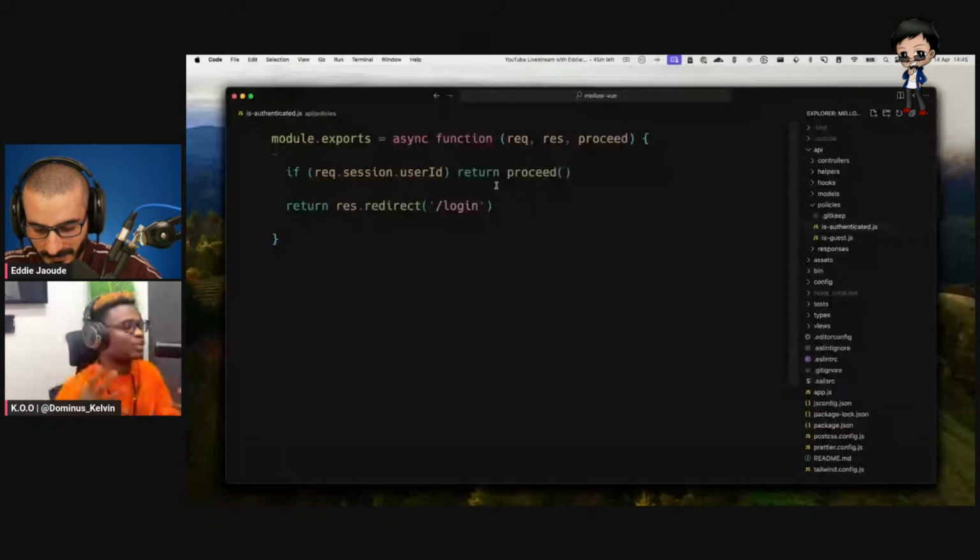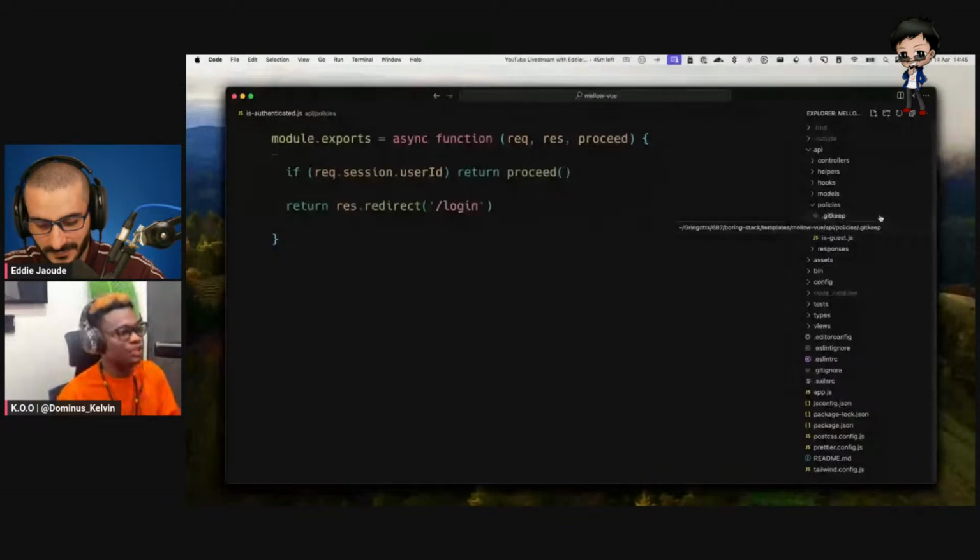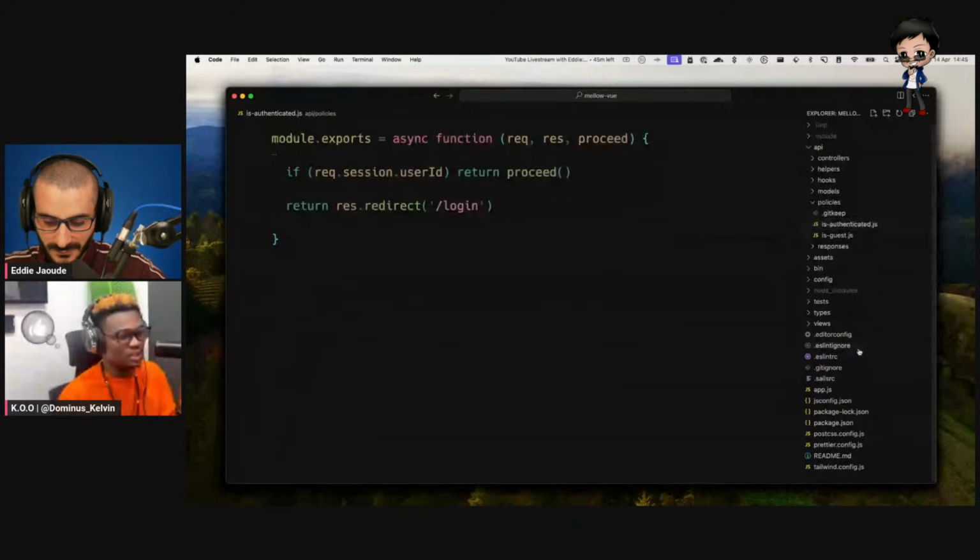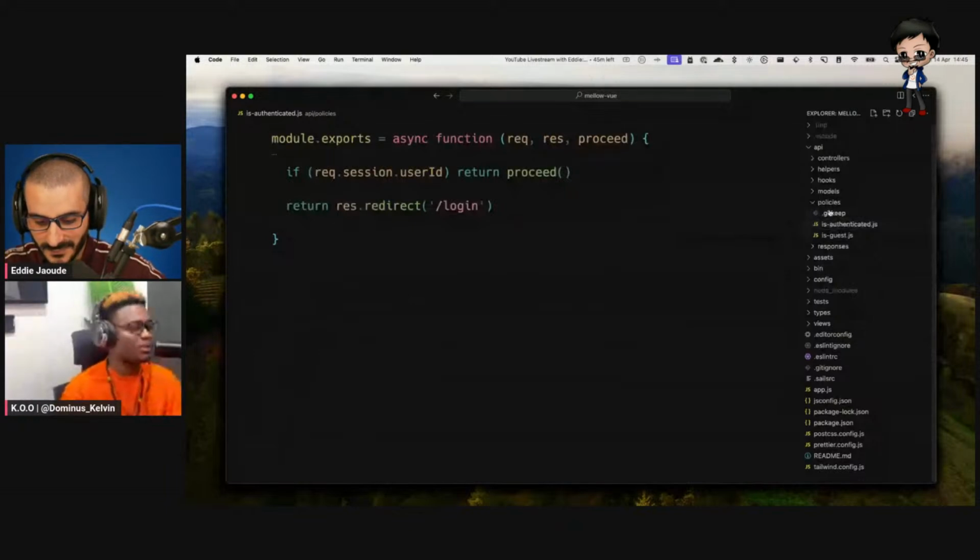If not, redirect them to login. So this never touches the client. This finds out if this user can access the actions that should be protected by certain policies. We do that in config/policies, this DSL. It almost looks like routes, but instead of routes, now we have actions.